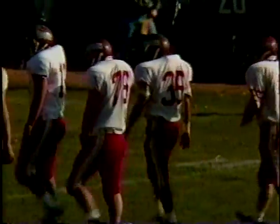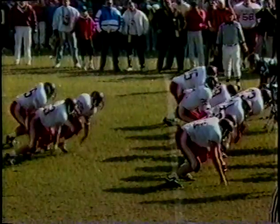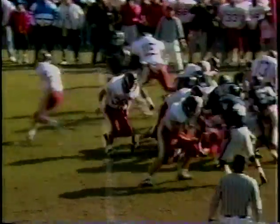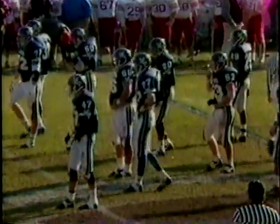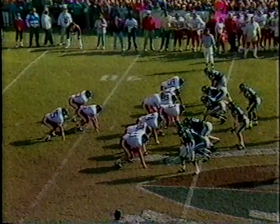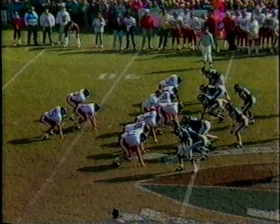Fonseca, the ball carrier for the Greyhounds, first down out to the 44-yard line. Victor Fonseca before he's taken down by Clark. Best drive that they've had going here, best series as they come right off the football, their offensive line. Fonseca gets across the line of scrimmage for a first down, and that's the initial first down of the football game, right about the 44.5-yard line of the Naugatuck Greyhounds. As you take a look at that Charger defense that so far has done a pretty good job in containing this ball. First down for the Hounds at their 44-yard line.